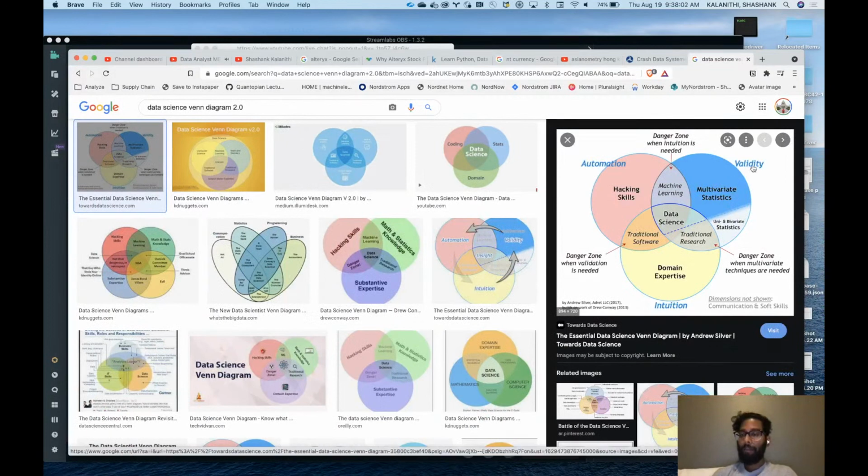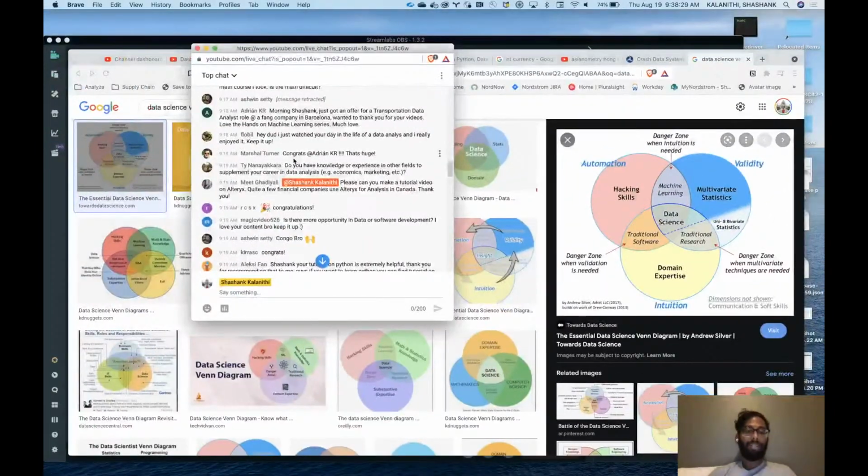So you'll remove multivariate statistics and just say mathematics over here. Hacking just means computer skills, and domain expertise means stuff like, as you were saying, econ and stuff like that. I think as long as you have two of these skills, you can get started and then build up the third skill. For example, this is where I started, and I'm building up domain expertise as I go from industry to industry. And the good thing is, a lot of industries are simple enough that you don't need deep domain expertise, at least within the first 5 years of experience. So I would say domain expertise is useful, but definitely not necessary.